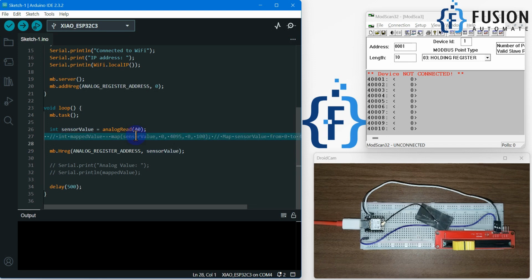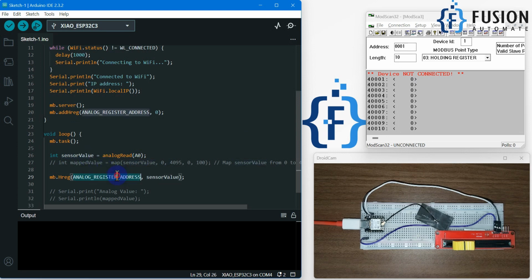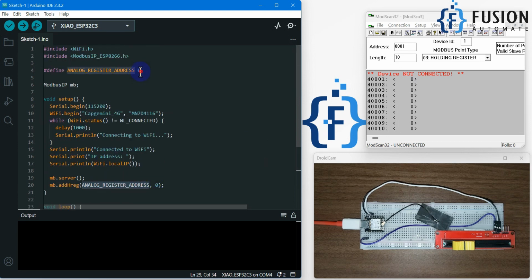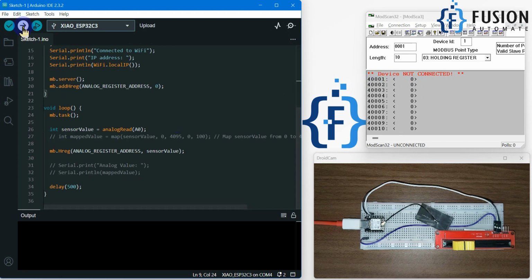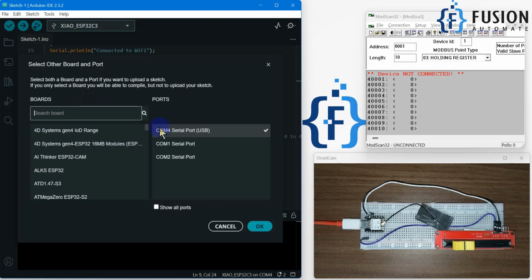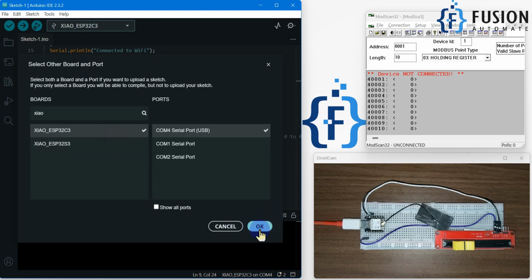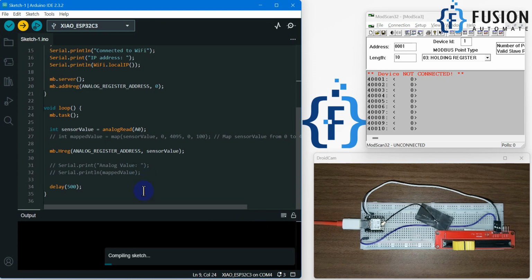I can also map the sensor value if I have some requirement, but if I want to upload the raw value, then I can also upload the raw value. The analog register address, you can see, is 0, so it will be available on 40,001. So let's upload the code. COM4 serial port, XIAO ESP32C3, and we will upload it.